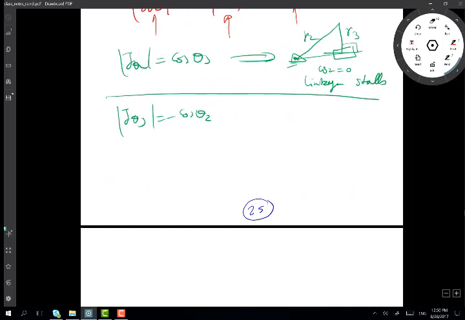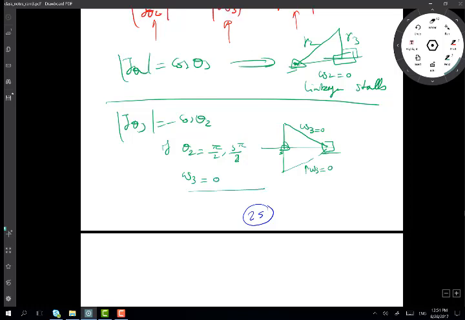So I hope that's okay mathematically. In any case, we can say this will happen in this situation, and it makes sense, right? If the crank is like that, at 90 or a multiple of 90, then omega 3 is equal to 0. At this point also, omega 3 is equal to 0. The con rod is not going to go any higher or lower than this. If theta 2 is equal to pi over 2, 3 pi over 2, or whatever multiple of that, then omega 3 is going to be equal to 0.